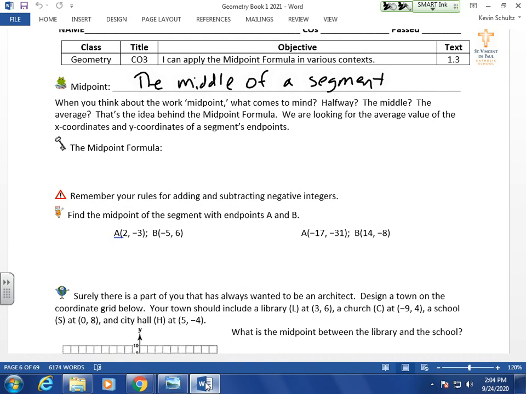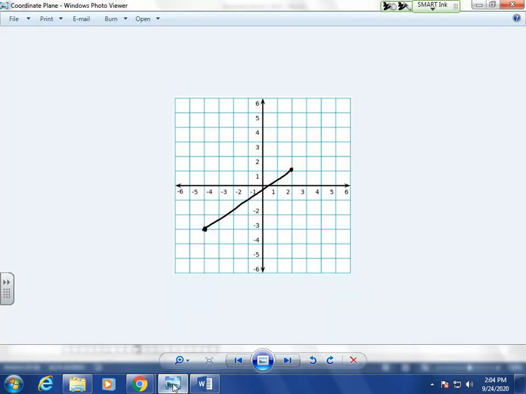Okay. So taking a look at the segment that we have here, can anybody identify and give me the coordinates of the midpoint of this segment? Sebastian? The coordinates will be the x value and the y value. I'm looking for the ordered pair, the x, y value for where this midpoint is going to be. Oh, okay. Let's get someone else who's maybe a little bit closer and can see it then. -1, -1. Okay, right here. Right? Does that seem to be the middle or the midpoint of that segment there?